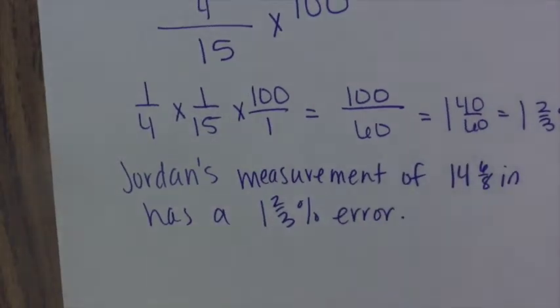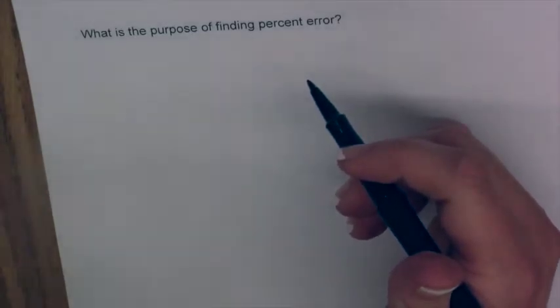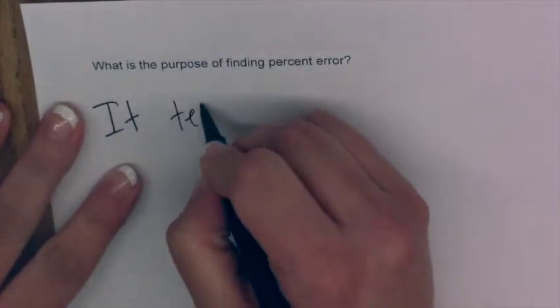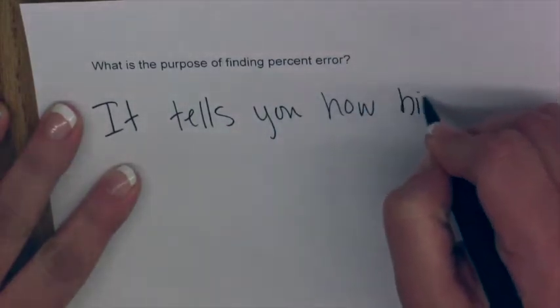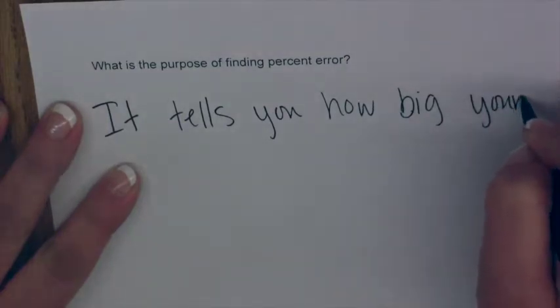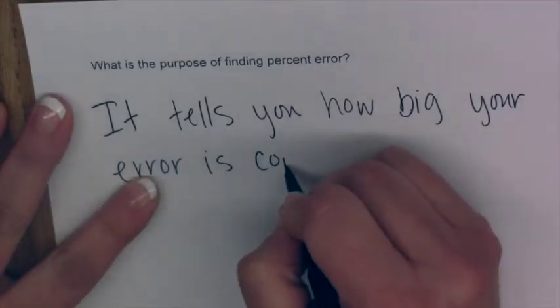So you might be thinking to yourself, why do we find our percent error? Why is this an important thing? Well, when we find our percent error, it allows us to actually compare things while taking into consideration the units that we're talking about. So let's put down, it tells you how big your error is compared to the actual value.